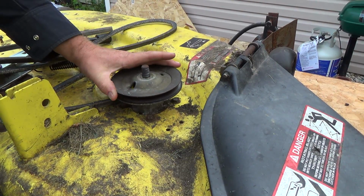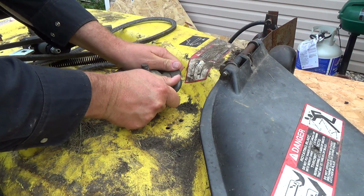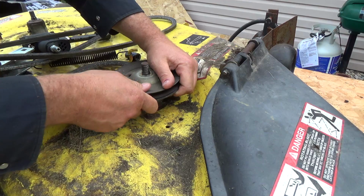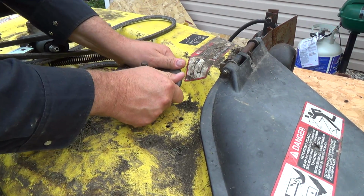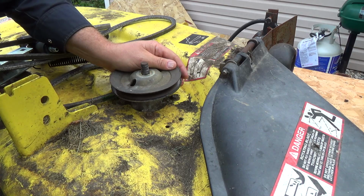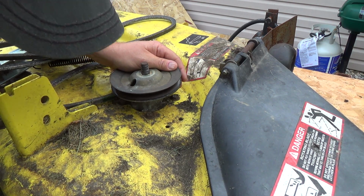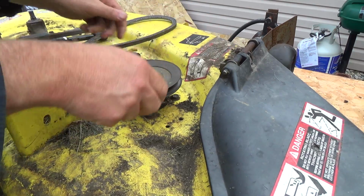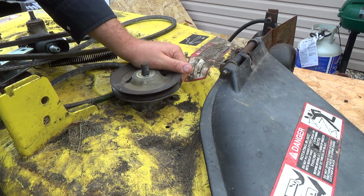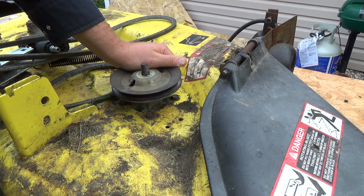Okay, we got the blade stopped. I think I should be able to, hopefully... Oh, maybe I don't have it stopped. Well, it's all greasy anyways. Ooh, that pulley's on there real good. Real good. Oh. Nope, just can't get enough of a purchase under there. I don't know if there's any narrower that I could get.